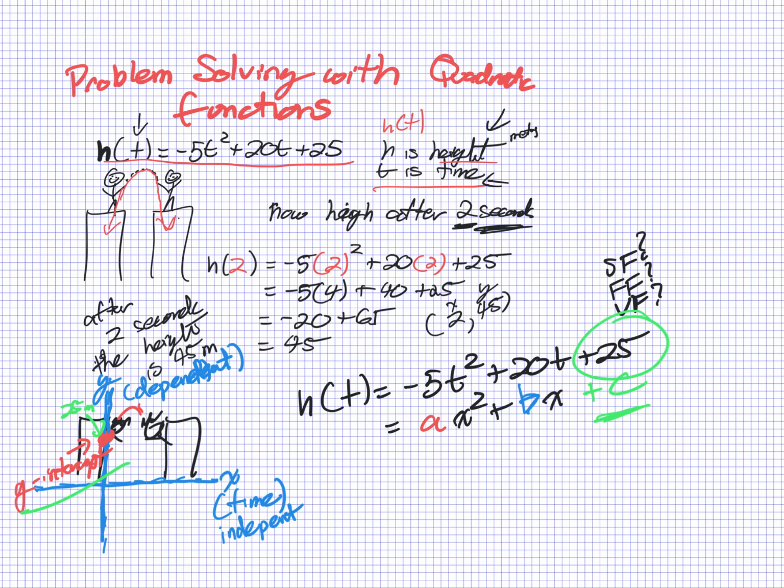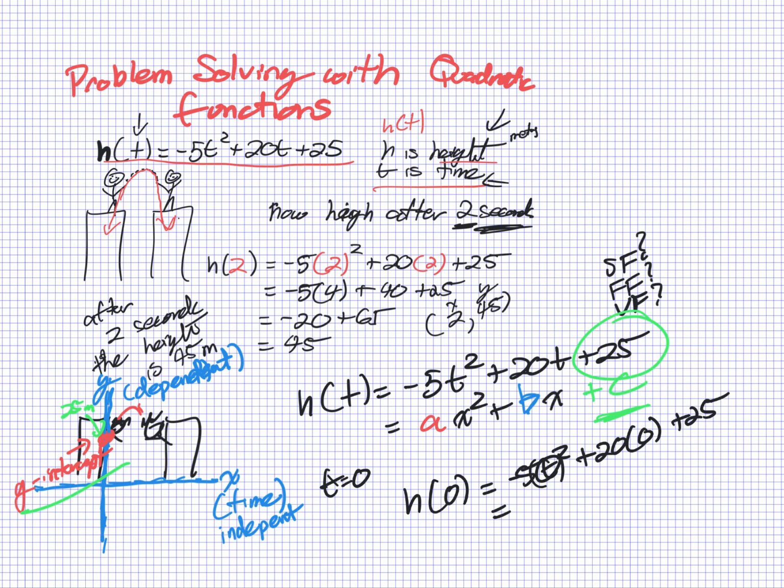Another way you could have solved this, Nathan, is we assume in terms of time, t is actually 0 when he starts, right? He hasn't thrown the hammer, so no time has passed. So we might say h at 0 is equal to negative 5t squared plus 20 times 0 plus 25. You're going to notice we're going to get the exact same thing. Oops, that should be a 0.